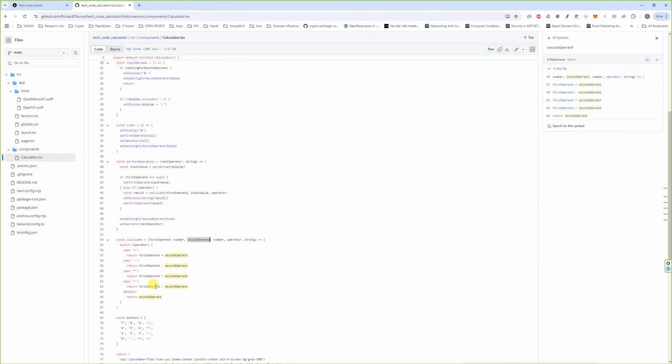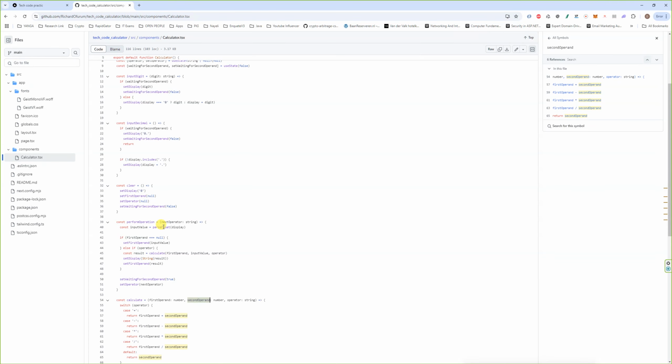You understand? If you look at this, clear, I don't know what this is, it doesn't make sense, let's go to the next one. If the first operand is equal to empty, this should do something with checking, just high level like that. If you play around with it as a tester like that, before you know it, you start to be able to read code.